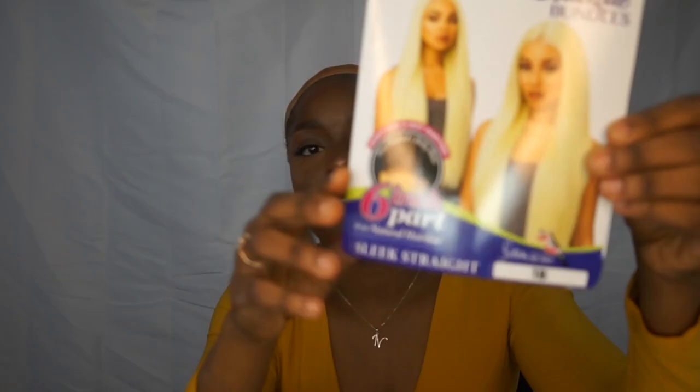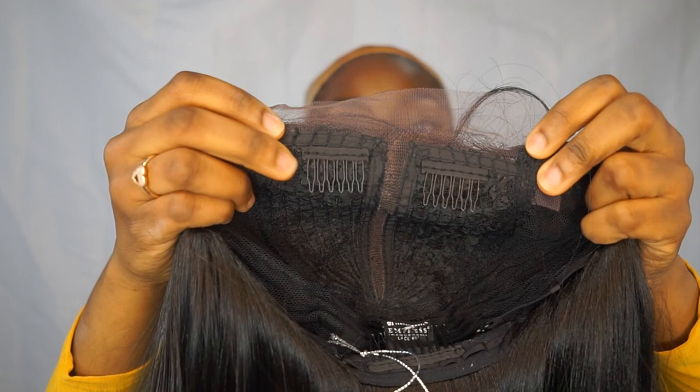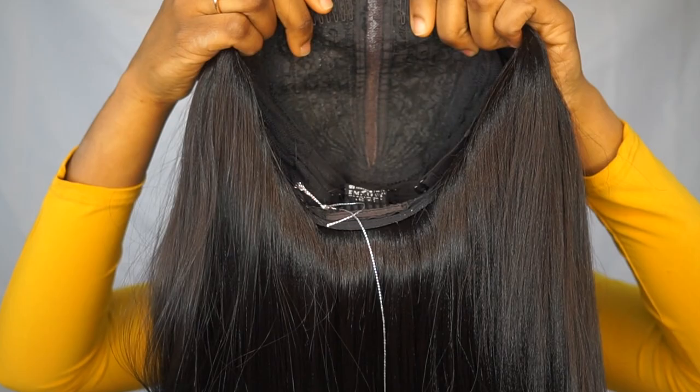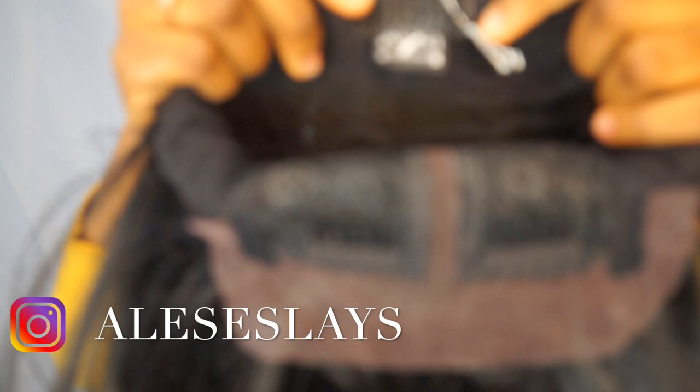This is my first time opening the wig and I'm excited, so let's see. The wig comes inside this box — I just took off the plastic layer. It comes in all these colors but I just got it in a 1B. This is the front and the inside of it. It has a six-inch middle part, and it comes with two hooks on either side on the top. The lace is just across the front, the back of the lace has one comb, and of course there are ties in the back to bring it tighter.